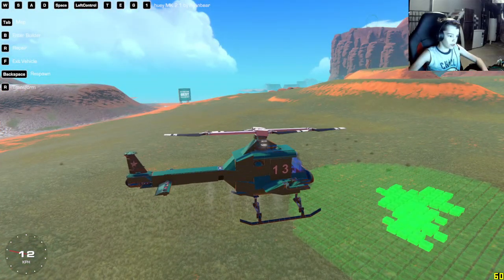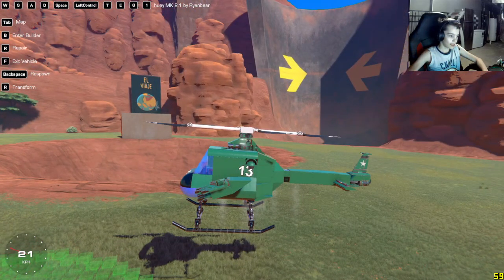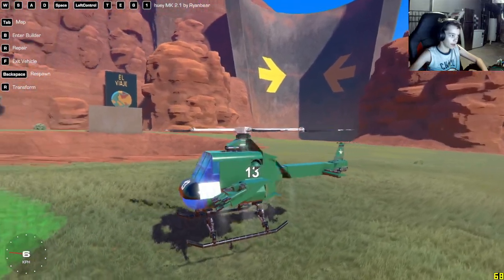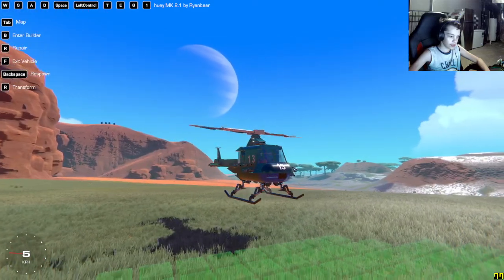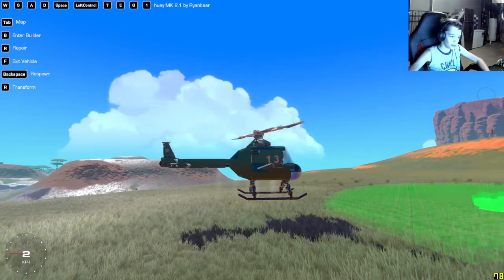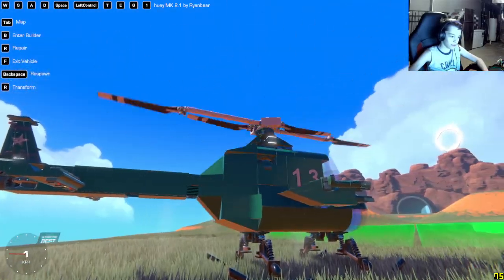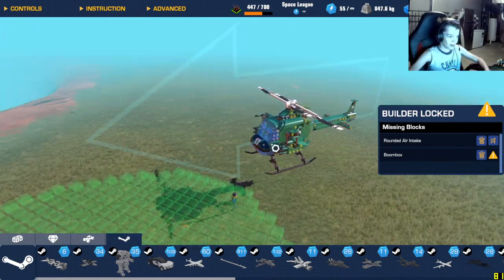Left control, I don't remember what it does. Oh wait, I think it's engine stop. Yeah, I think it's engine stop. To land this thing is pretty simple. You just need to click space a couple times and go down very slowly. And yeah, like butter. Look at that, there's suspensions on this. 9 out of 10 on performance. Could be better with the guns.